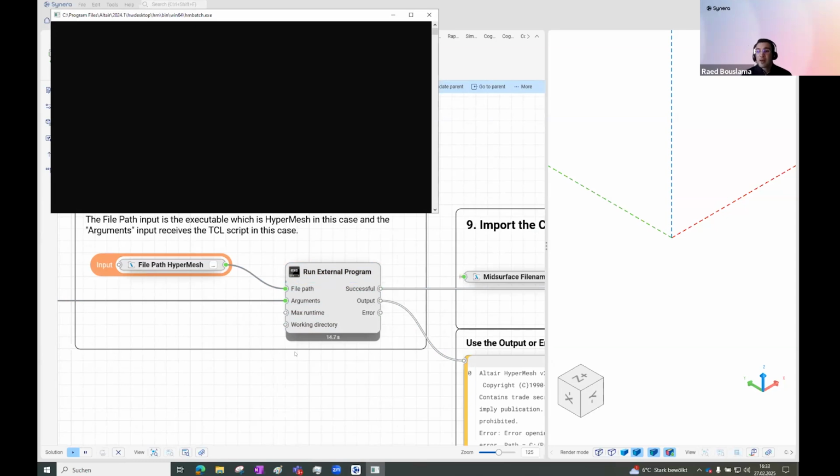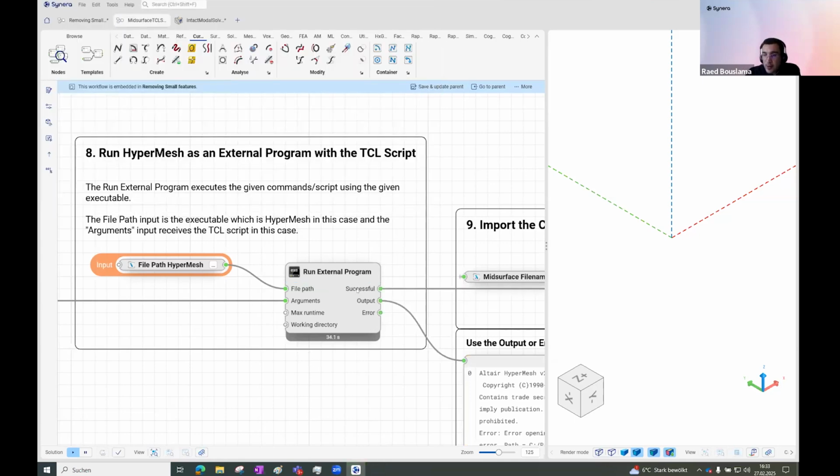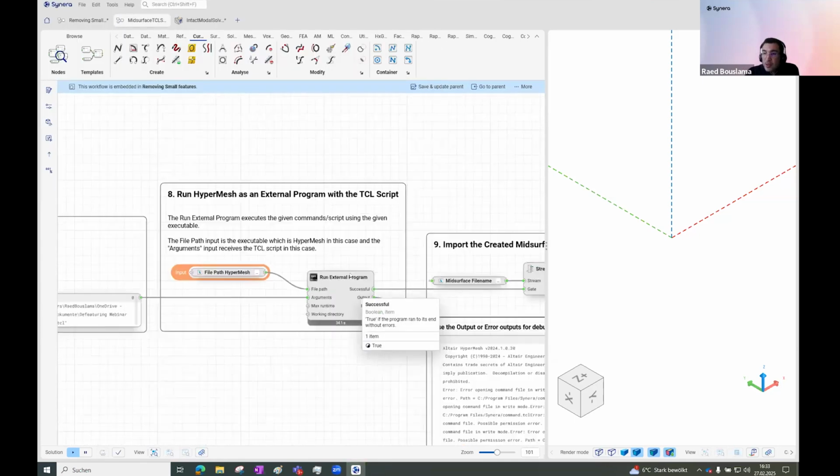However, what would happen if I just import a new geometry into the workflow? After we finish this step, I would like to go back to the main workflow and show how this looks in a complete workflow. Now you can see it is successful.